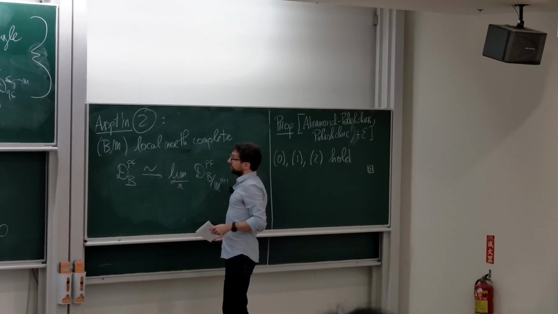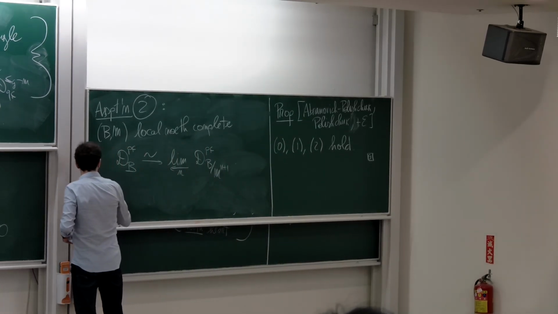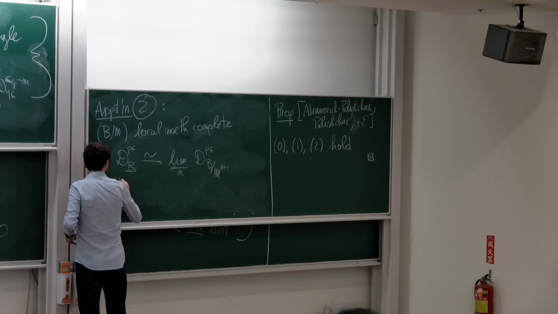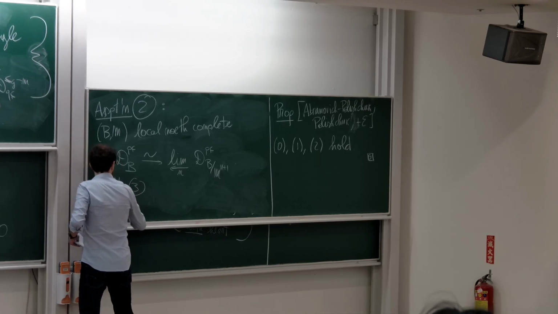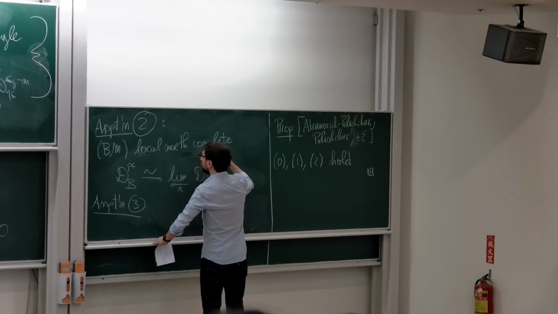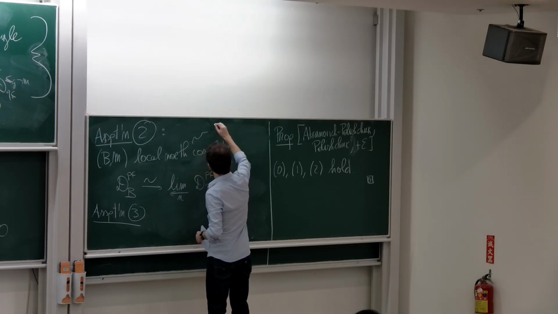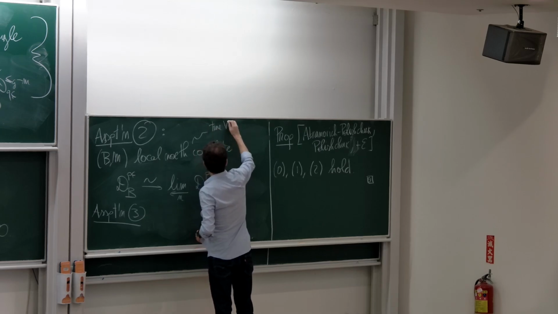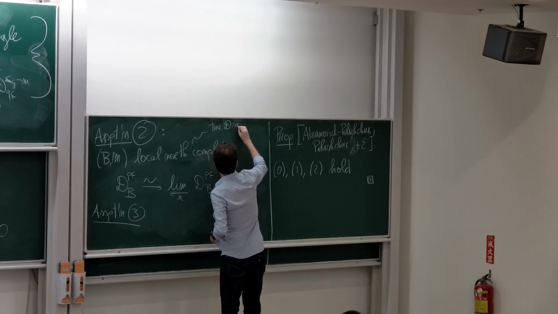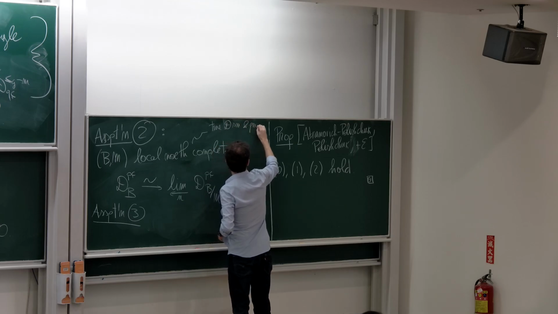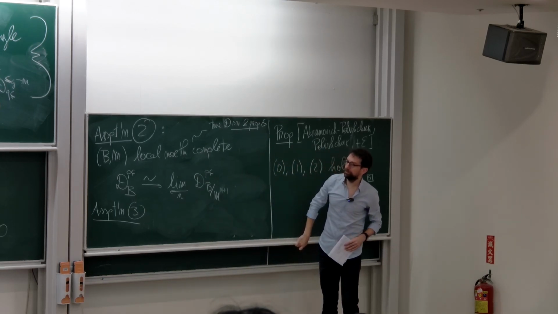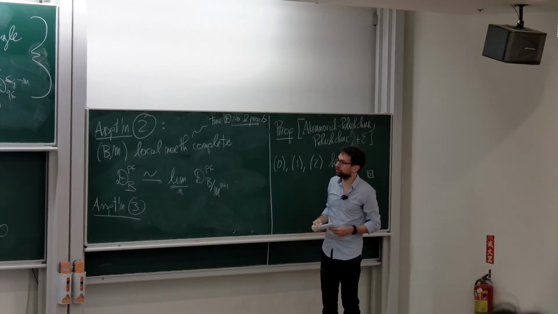And then there is a third assumption, which is quite technical. Sorry, let me finish one more thing. This thing over here is true in the geometric situations, but it's also true when D is smooth and proper. So this is not a condition under the assumption that it's smooth. So there is no assumption there.